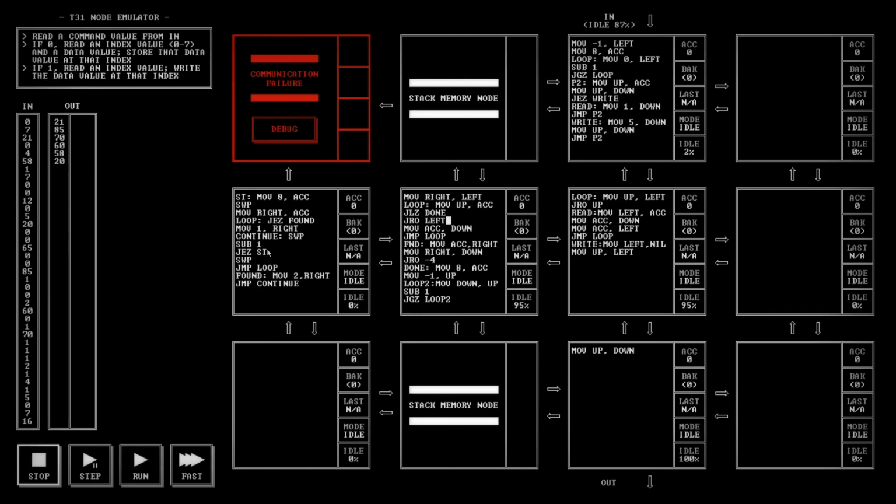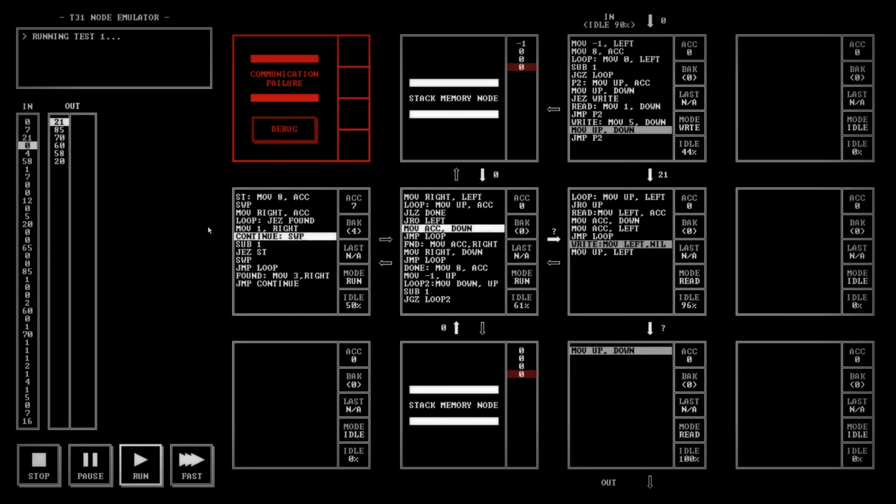So if you get a 3, if it is the index, move back right, move right down. Then you want to jump to loop. Yeah, because before you were doing like this sub. Sure, sounds great. So then JLZ done, yes, so move 8 ACC, move -1 up. No, down. No, up. Up is correct. Move down, up, sub 1. Okay, sounds good.